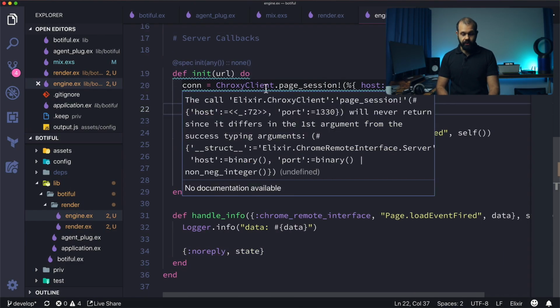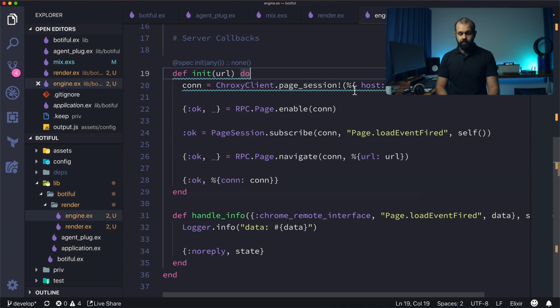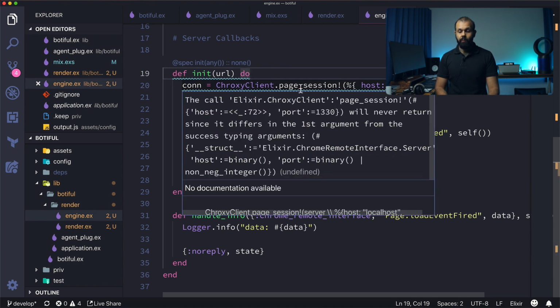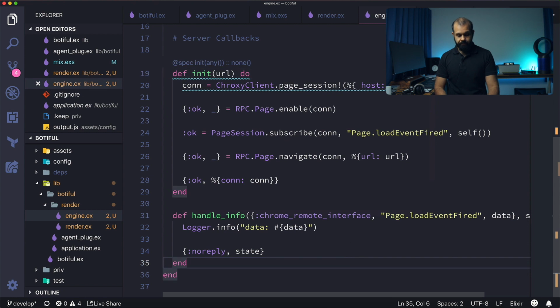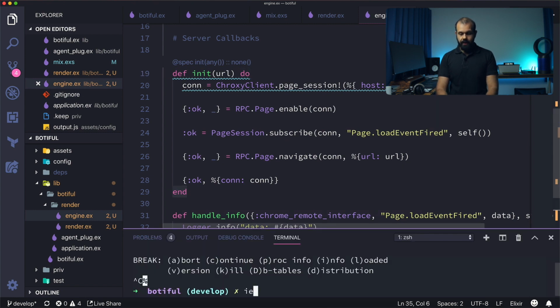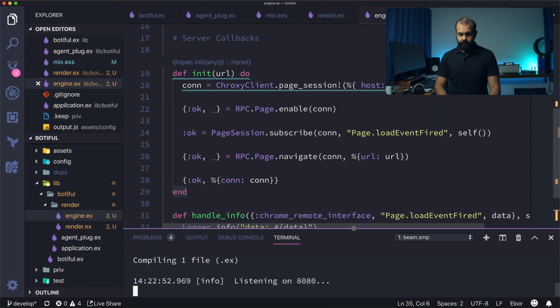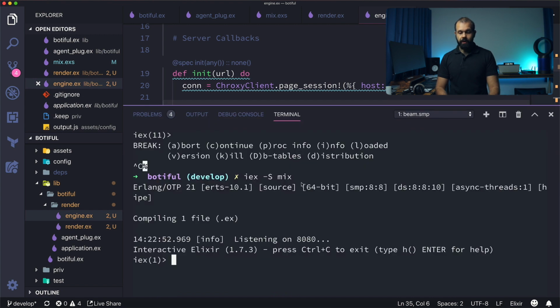So for now this should be fine. What I'm going to do is start this up with IEX -S mix, and now I'm going to start this server.